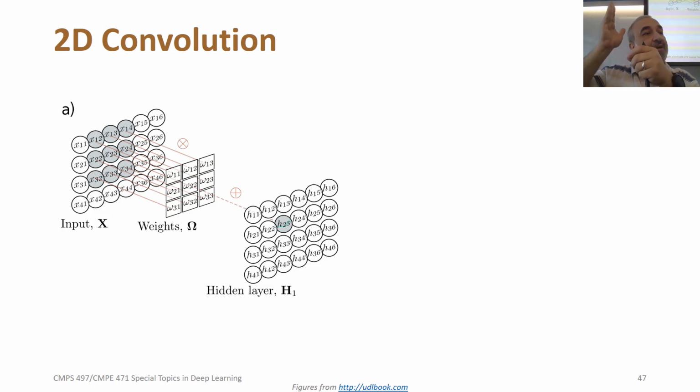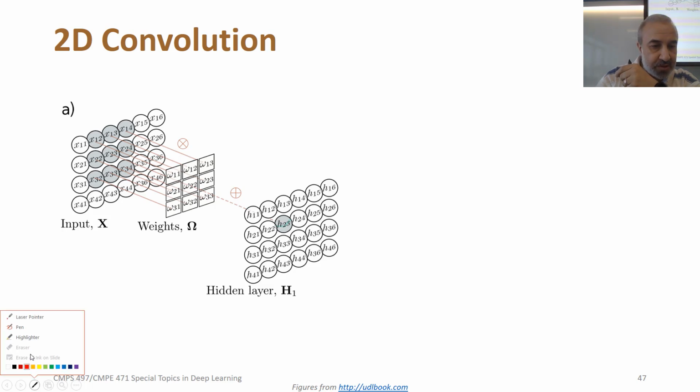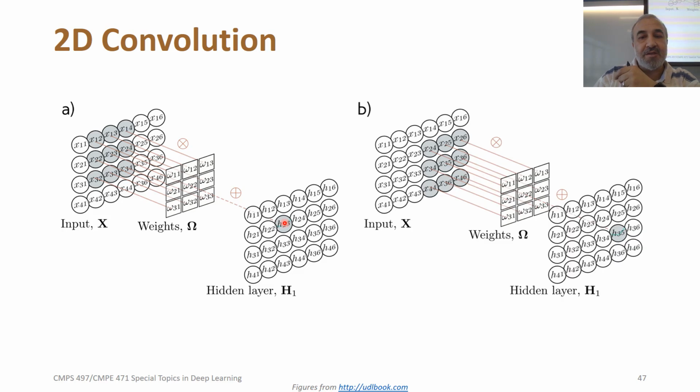Now, instead of producing a channel that is 1D, now the output channel will be 2D. That's the output channel, right? Because we are moving the kernel in 2D, right? So for processing this region, this kernel will produce this value. Let me change to the laser pointer. So processing this region with this kernel will produce just one value, which is this one. If we shift it to the right and down, this is another region, will produce another hidden unit. Okay, doing it over the entire input channel will produce one output channel.